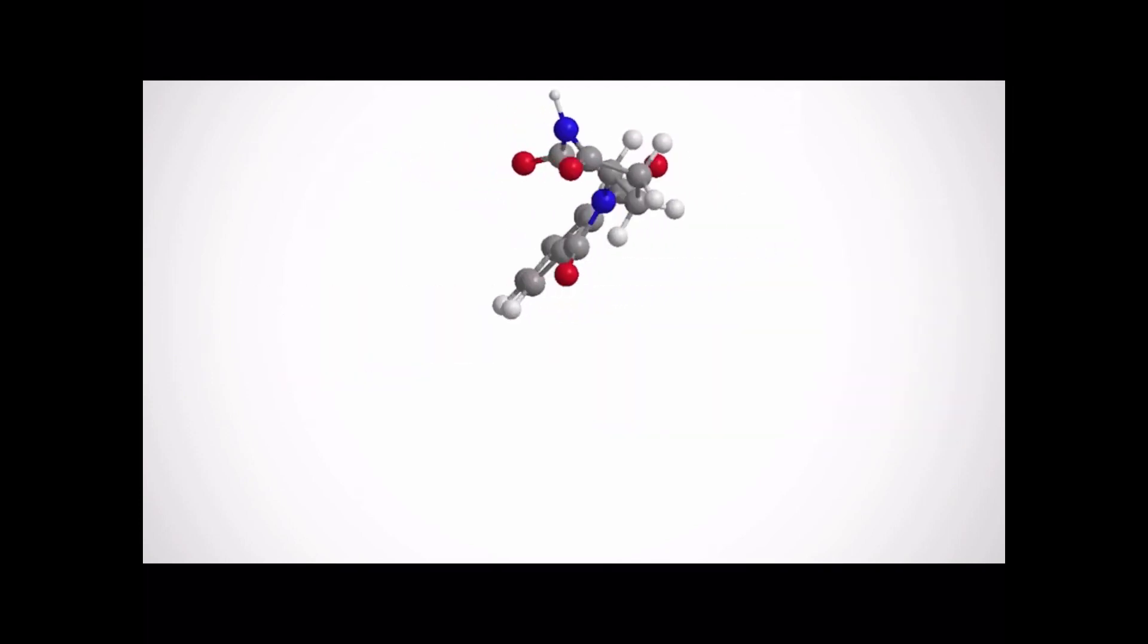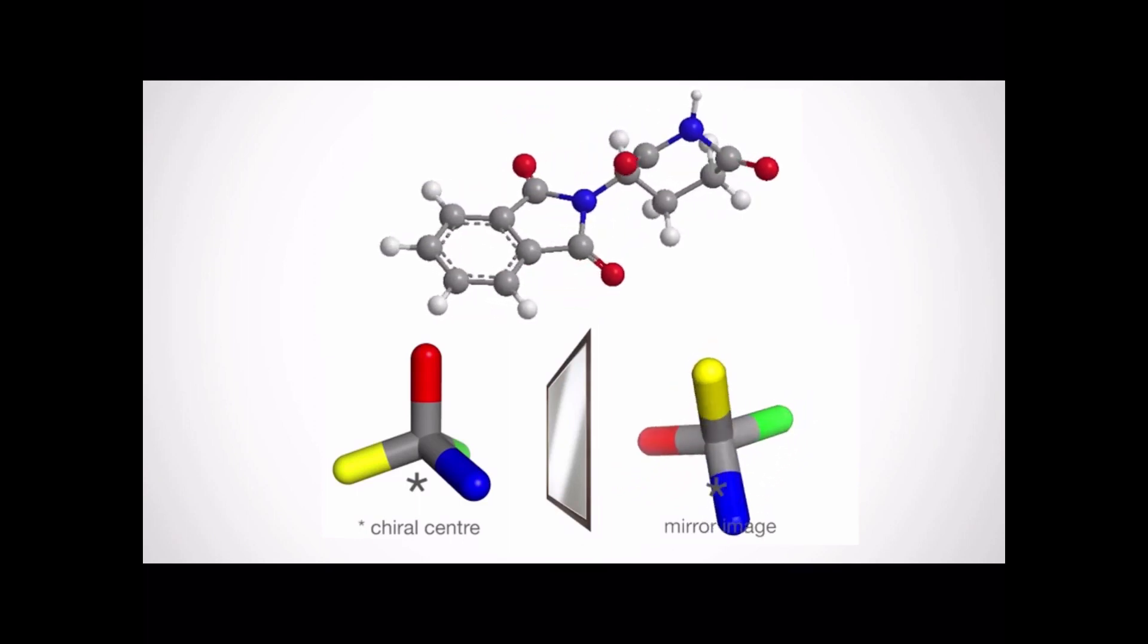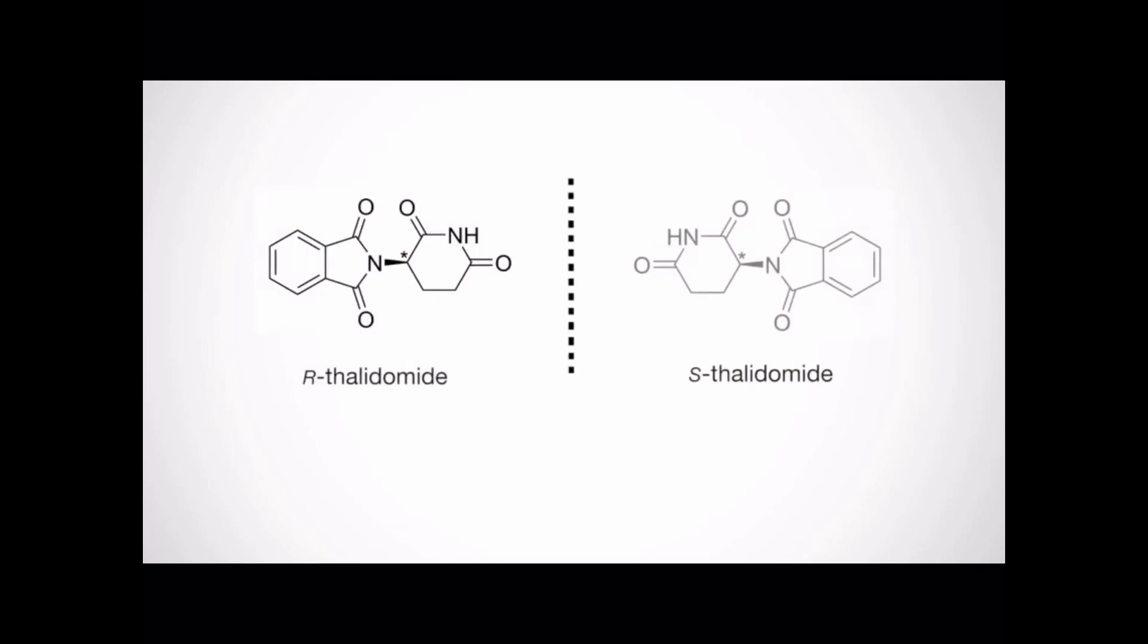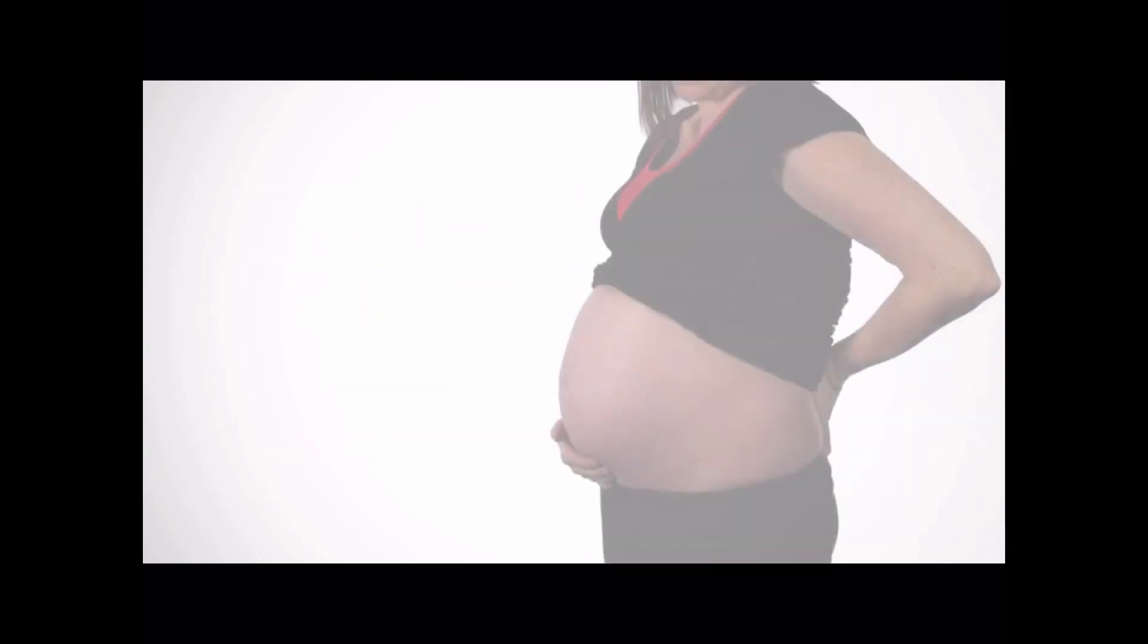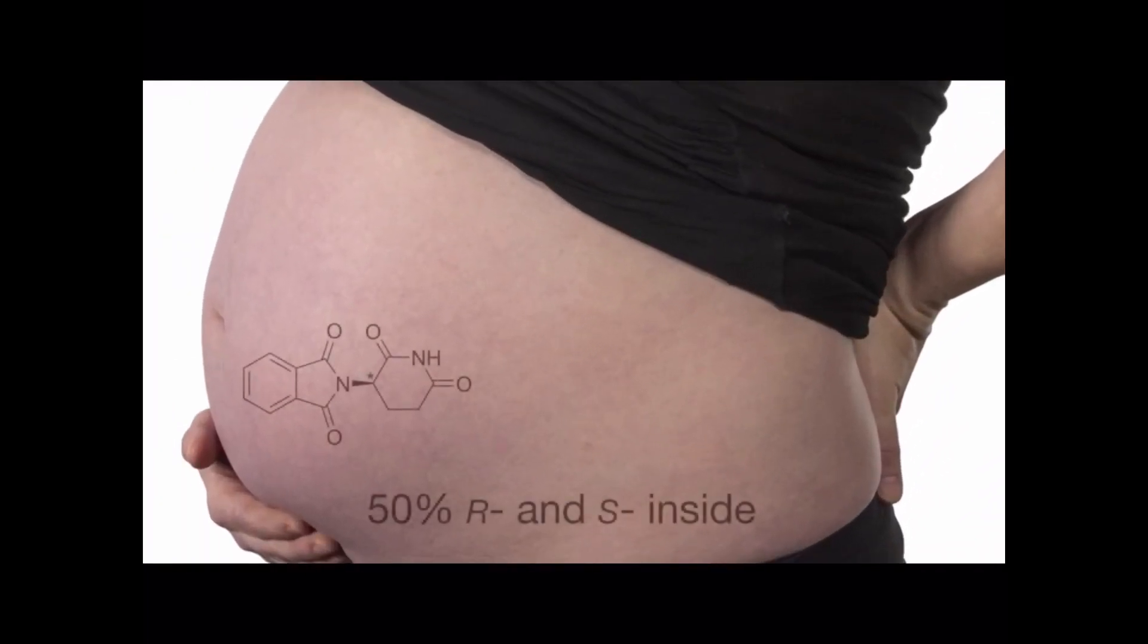Here is the three-dimensional structure of thalidomide, which contains a single chiral carbon. A chiral carbon is one that contains four different groups. The presence of a single chiral centre leads to two possible enantiomers. Enantiomers are non-superimposable mirror images. While R-thalidomide alleviates morning sickness, it was later discovered that the birth defects were caused by the presence of S-thalidomide. In the body, the drug thalidomide is racemic. Thalidomide was used as a mixture of the two enantiomers. But even if it had been used as just the single R-enantiomer, birth defects would still have occurred, as the two isomers rapidly inter-convert in the body to a 50% mixture of both R and S-thalidomide. The failure to understand this fundamental chemical conversion meant that it was never possible to solely administer R-thalidomide to suppress morning sickness.